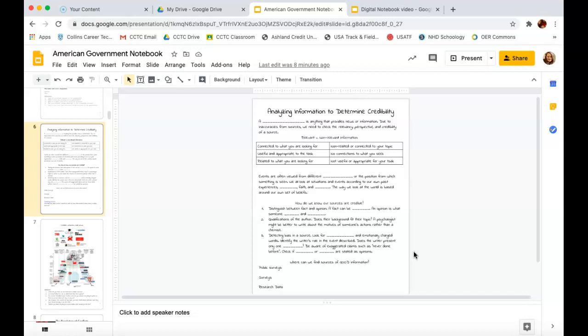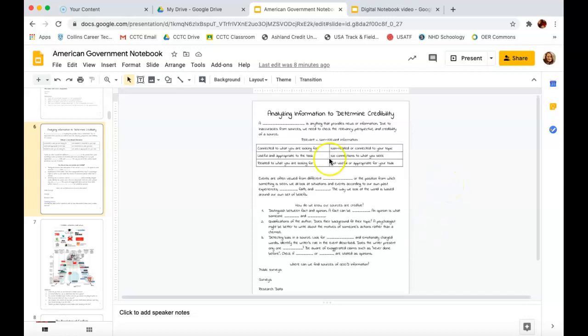And so not only did they take notes, but they watched a video and they completed a short assessment, and so now you have an assessment grade for that day to show that they completed these tasks. Once you have it the way you want it, you can assign it in Google Classroom. It just depends on how you want to assign it.